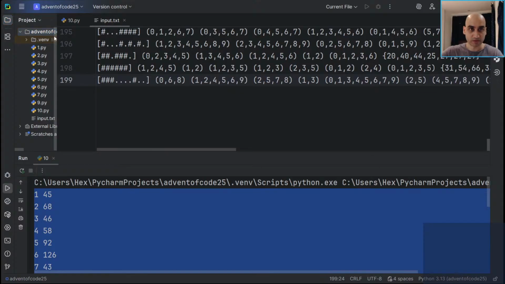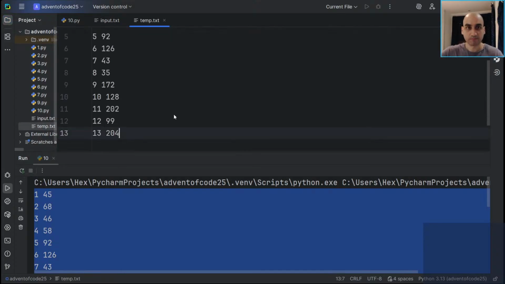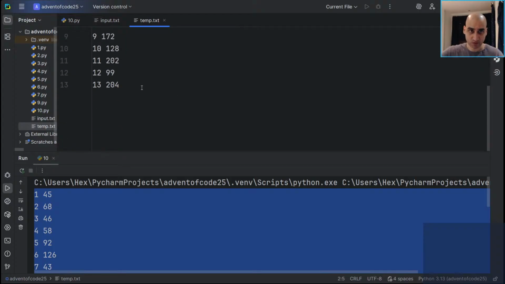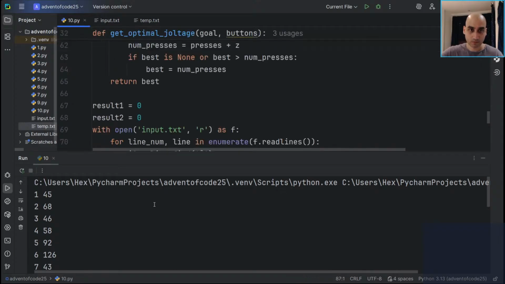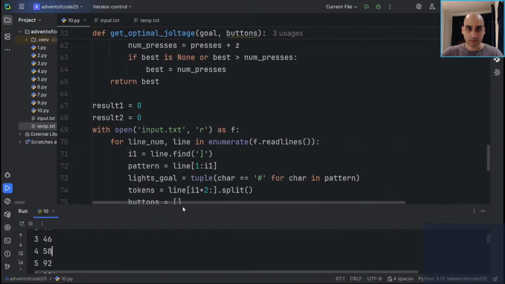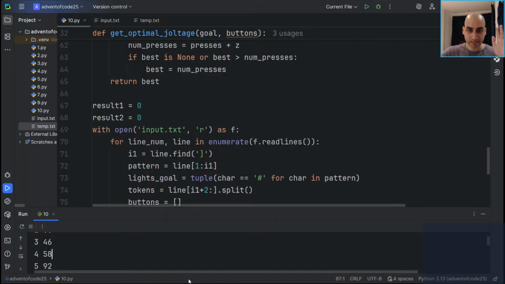Maybe we could just make a little scratch pad here. Just temp.txt. Paste them there. So that's what we've got so far. If we write another algorithm, at least we can compare them with these numbers we got here. Alright. Is my laptop cooling down now? It's been running like this for hours. Problem 14, it seems, is just not doable.